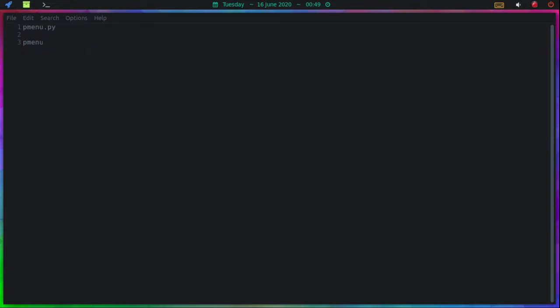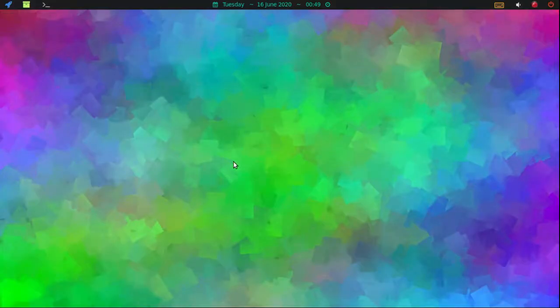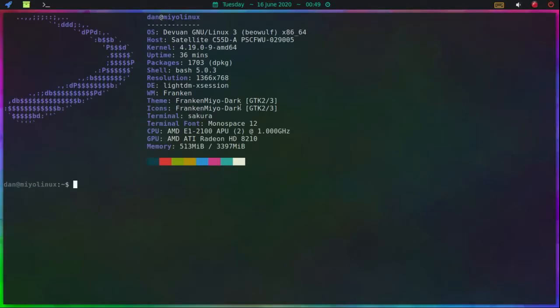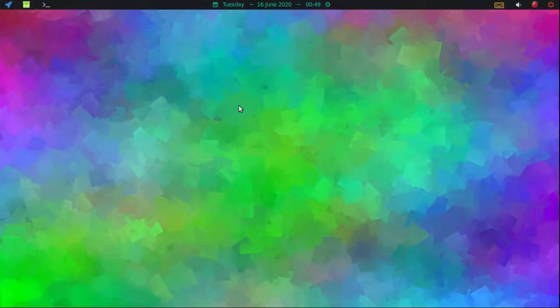Now, let me close this out. No, I don't want to save that. I hope that helps some people. When I discovered pmenu, and I've used it on several different window managers, I just love it. And after discovering it, I kind of delved into it and figured out how I could add those custom entries in the menu myself.